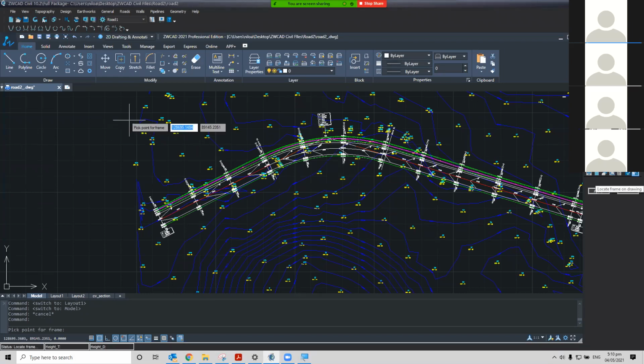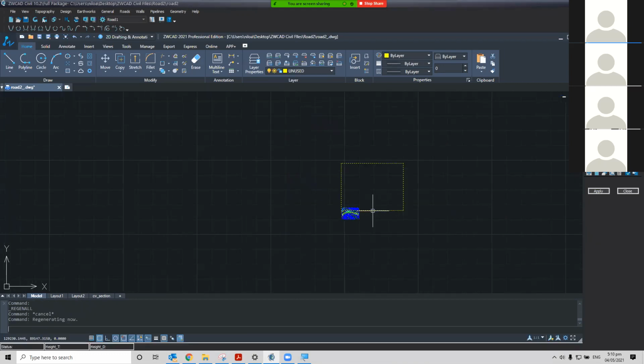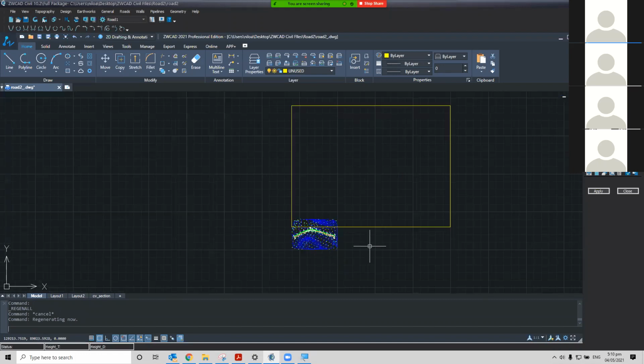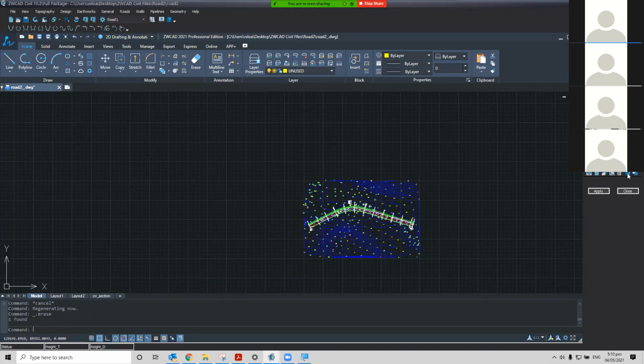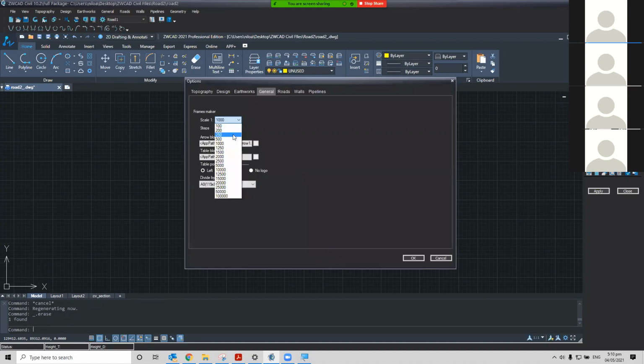You see the command line says pick point? Pick somewhere. It's not so important. Okay, good. Zoom out. Oh, it's huge. So, okay, erase it. And now let's print at a better scale. Let's make it 1 to 200. It's a small road, so this is why. Maybe change to 250.